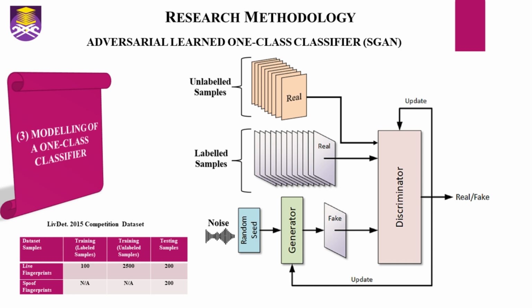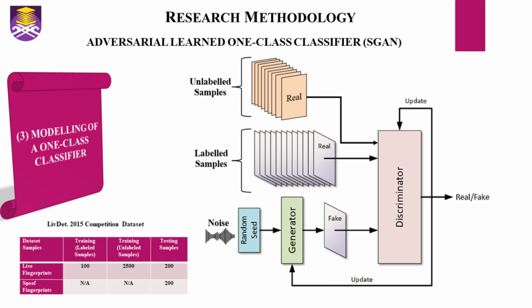So during the training process of the discriminator, which is the final classifier, it is trained on 3 different inputs. First is the unlabeled samples, which consist of real fingerprints. The labeled samples also consist of real fingerprints, and then the generator samples. These generator samples are the produced fake fingerprint samples, which are used by the discriminator to learn about the various variations of fake fingerprints.